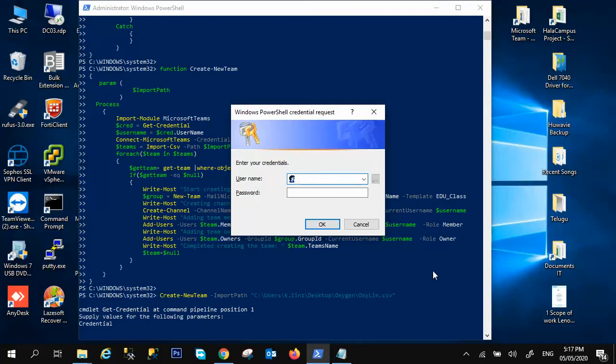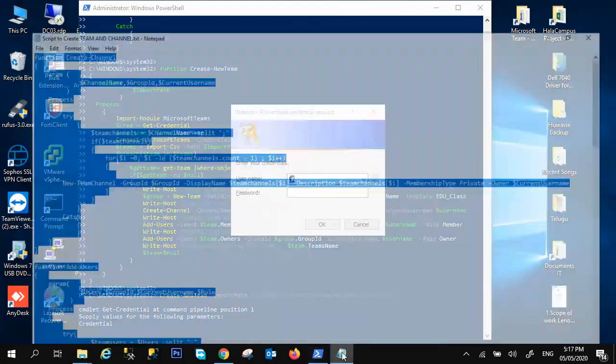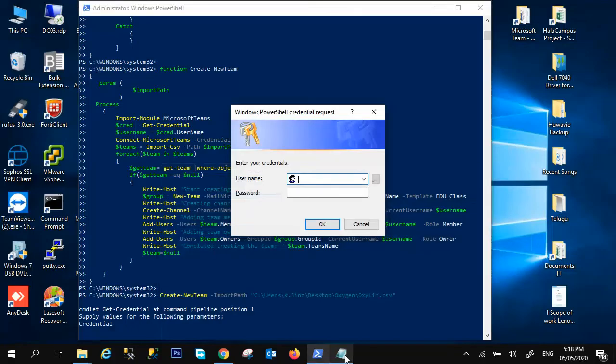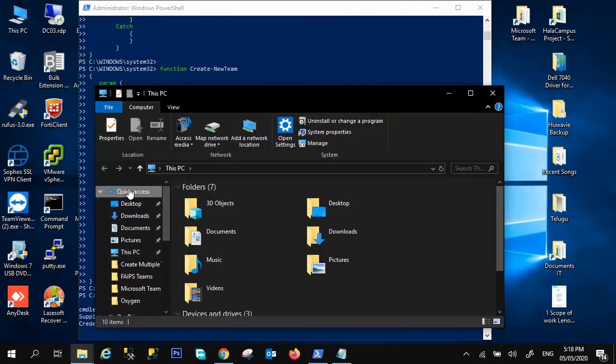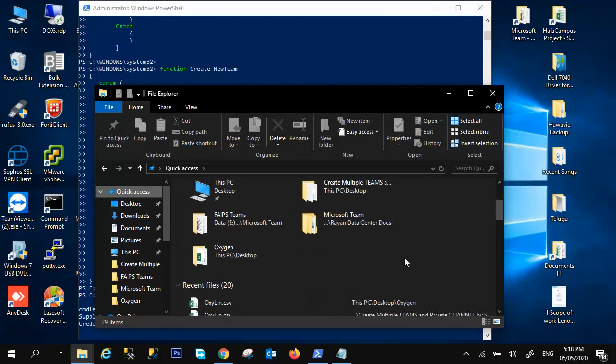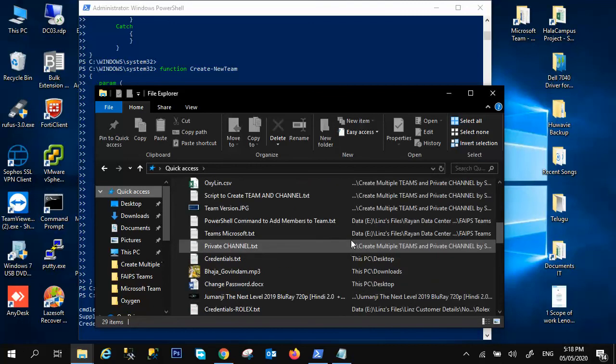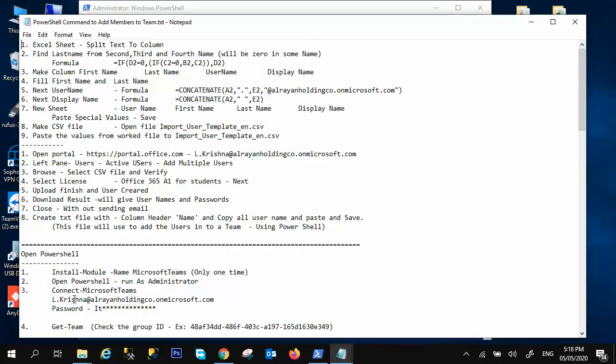So the first command is get credential. You can see it asks for credentials. So my credential, I'm going to paste it, and let me open the quick access credential file. All right, it's a big one.